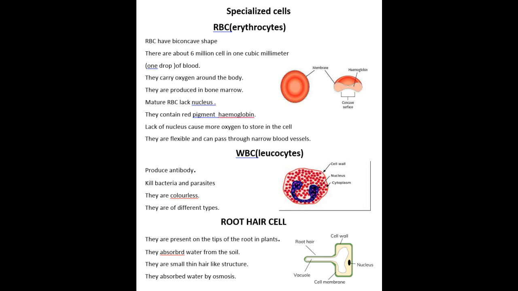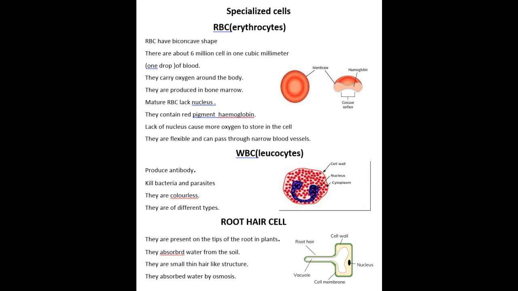So that will be helpful for you. That's the function of it. They are flexible and can pass through narrow blood vessels. Red blood cells are flexible enough. When they pass through narrow capillaries or narrow blood vessels, they change their shape. They squeeze down a little bit and they pass through the narrow blood vessels easily. They don't have any difficulty in it.